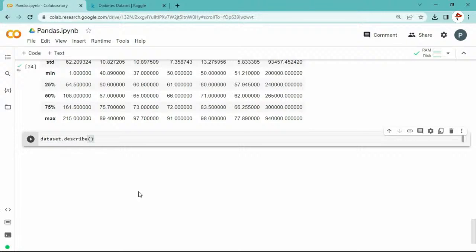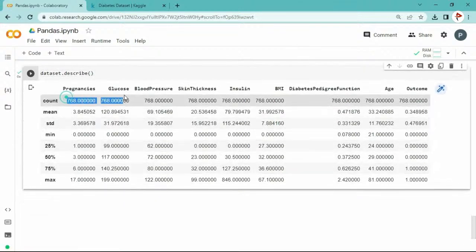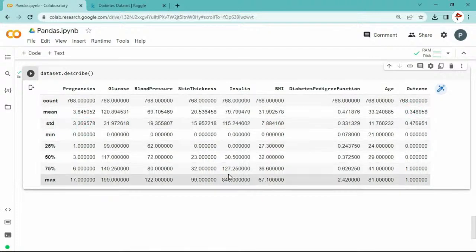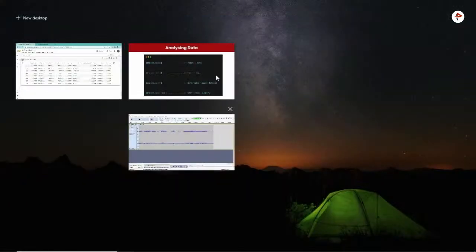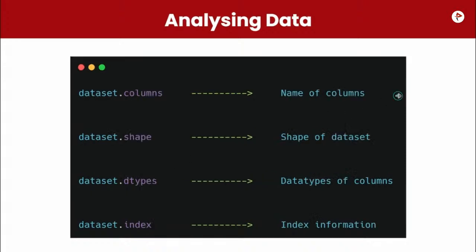We will get the total count, mean, minimum and maximum values, standard deviation, and so on. So this is what pandas does. It gives, in a fraction of a second, a lot of information which is very useful for us to decide.